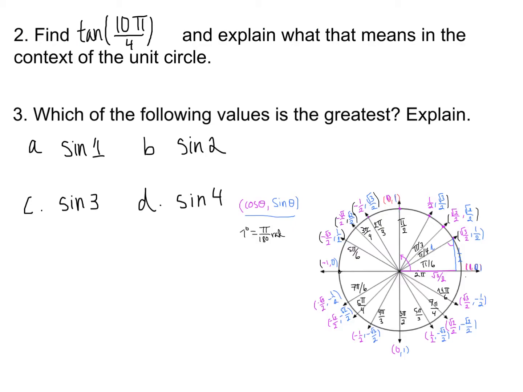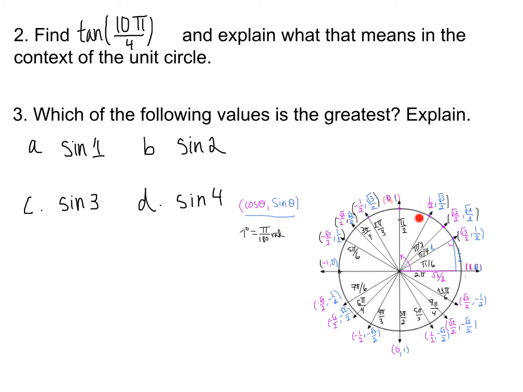You'll remember number 2 from class today. What I want you to do is go ahead and work through both 2 and 3. Split your paper up in half. I'm going to talk about them a little bit, so do all your work on the left side and then save the right side for anything that I add. Alright, so let's first think about tangent of 10 pi over 4.